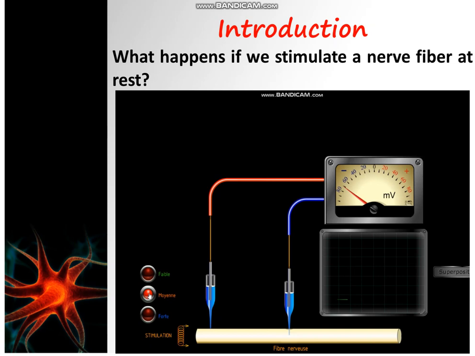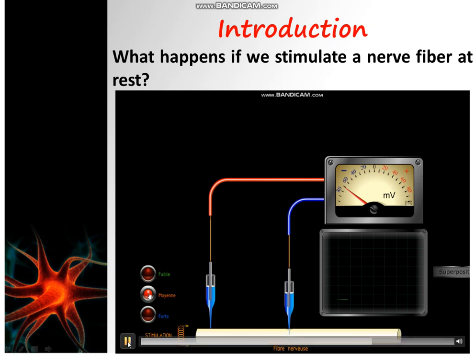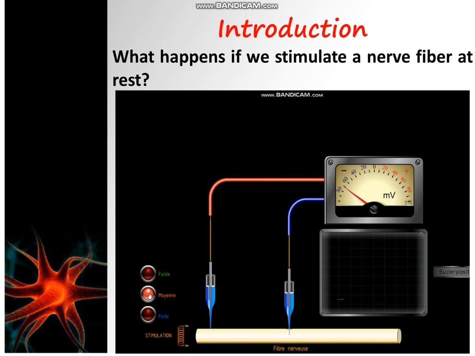Now, let's stimulate the nerve fiber with a higher intensity of stimulation. What happens in this case? The membrane potential increases from -70 to +30 millivolt, then decreases to -80 millivolt, then returns to resting potential -70 millivolt. The stimulation that triggers such variation is considered as effective. This variation of potential is called action potential or AP.